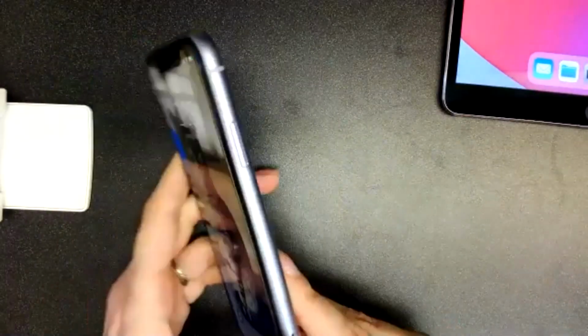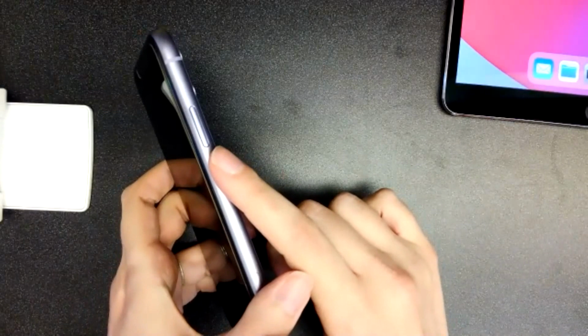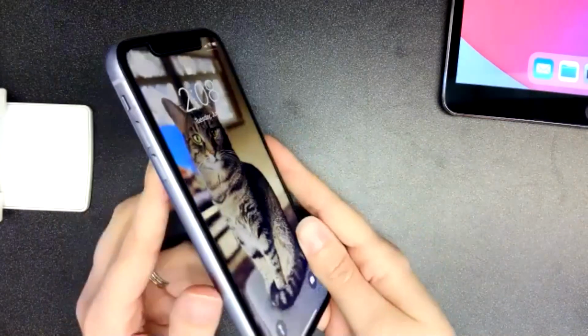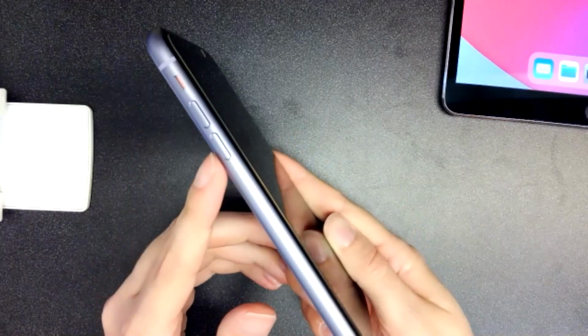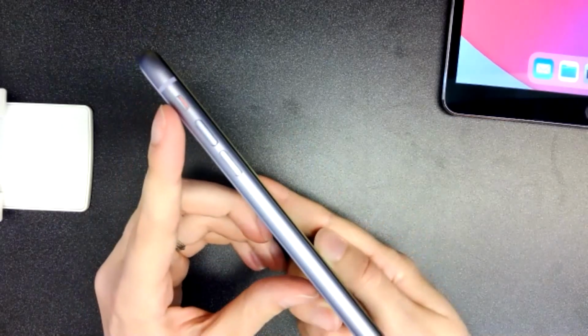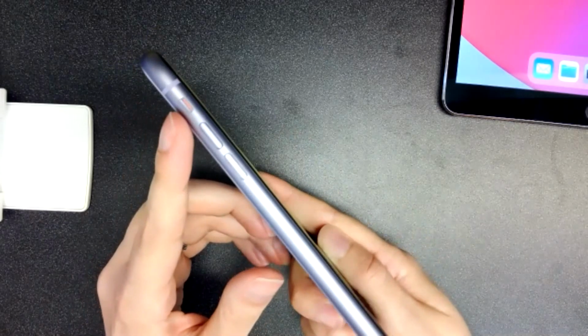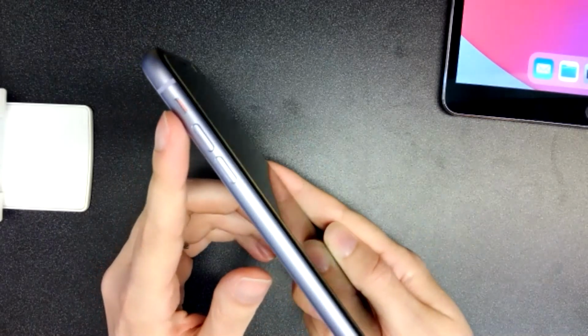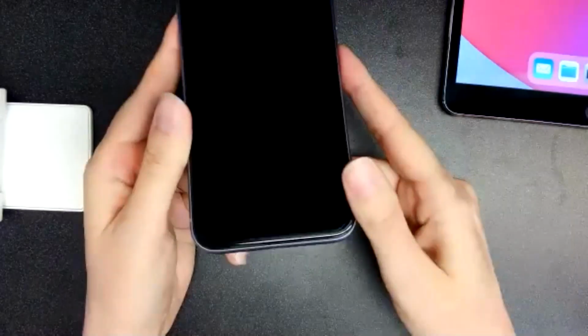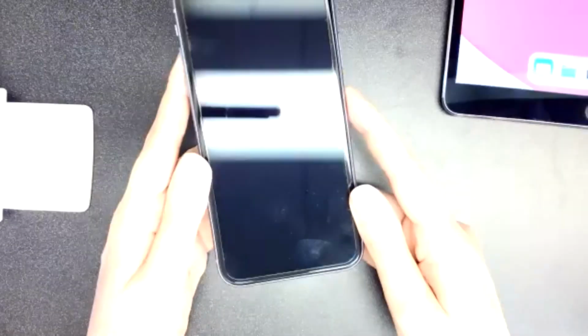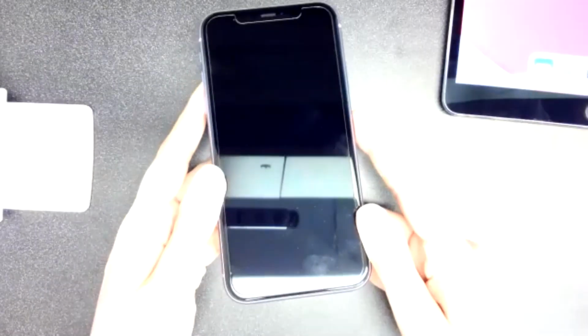Let me show you my iPhone. My iPhone has a side button instead of a top button, and it also has 2 volume buttons, a volume up and a volume down. And then it's also got a button that I can toggle on and off, and that will allow me to turn my phone on silent or put it on vibrate, depending on how I have it set up. And you'll notice my iPhone doesn't have a home button. It's just a solid screen, and we'll talk more about that in a second.